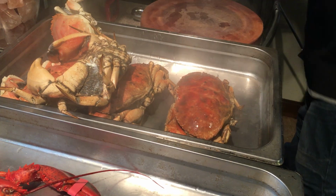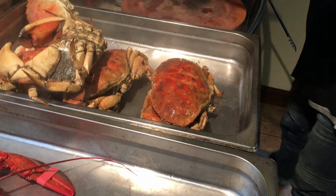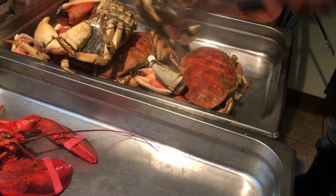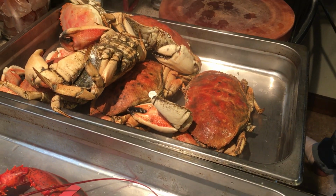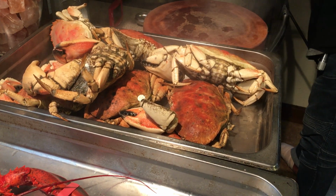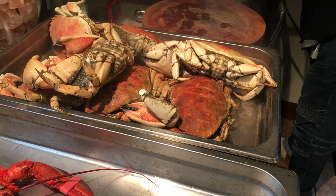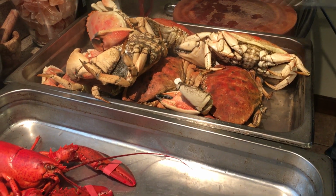Now, shucking these crabs, you don't really want to do it when they're really hot like this. Oh, that is so beautiful. Oh, we lost the claw, but we're going to get it back. That is such a beautiful crab. We take them and we let them cool down. You don't have to chill them on ice unless you want to eat them cold, or you want to store them. They naturally cool down pretty quick.